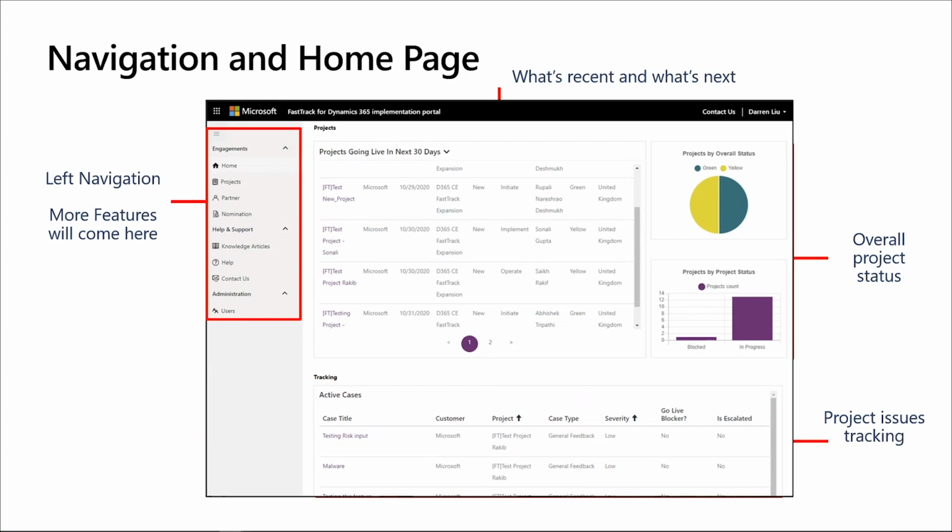Even though the portal is in the first phases of innovation, it already provides features that facilitate the interaction with FastTrack. As we keep progressing during the next months, you are going to start to observe new capabilities on guided experience, collaboration, and intelligence, and others as mentioned before. As you can see, the portal follows the design patterns of the Power Platform Action Center, with the navigation panel on the left.